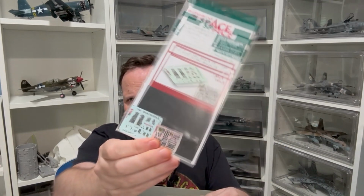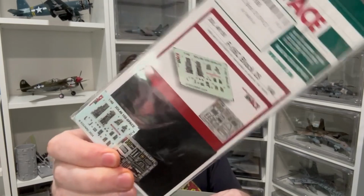Space set. Now, this is like their Quinta Studios kind of version. Now, I will say, just off the bat, it doesn't look as good as Quinta Studios. I've tried all these now. I've done Red Fox. Now I've seen Space. I've done Quinta Studios. I think I've done Kitworks as well. I will say that hands down, Quinta Studios is definitely the highest quality, best looking out there. Red Fox second. Definitely Red Fox is good, but definitely not as good as Quinta. And this is probably maybe on a par with Red Fox, or maybe a little bit behind. But still, way better than I can paint. And it was reasonably priced, so I picked that up.